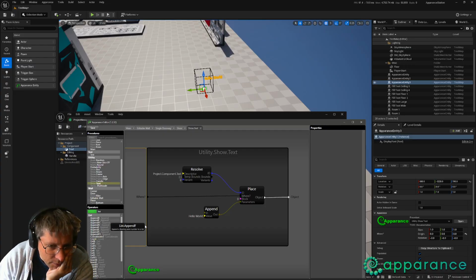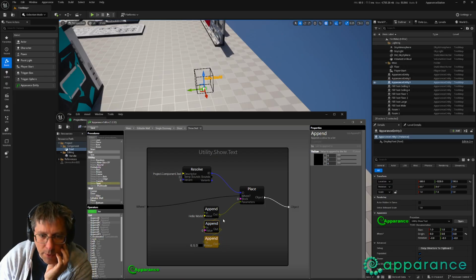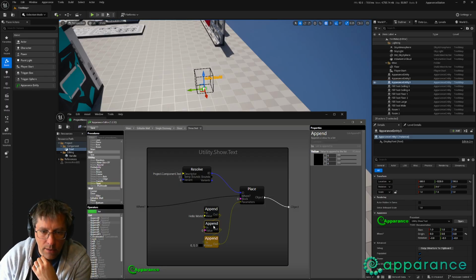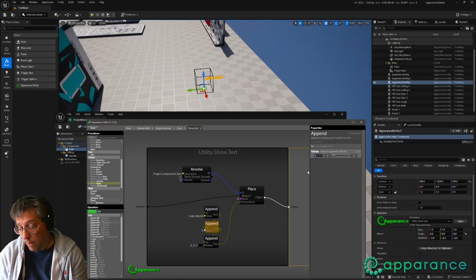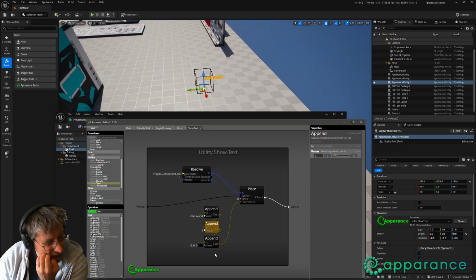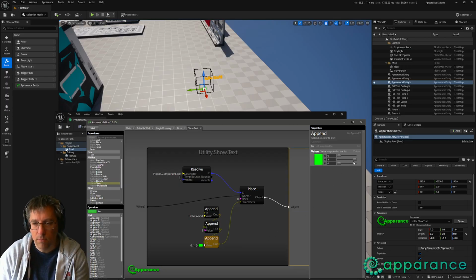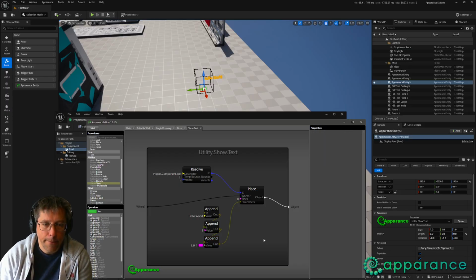If we append a float and a float color like this, we just chain these appends together, and that builds the list of 3. It's now got 3 things in it. Still got the string first, and then our size, which let's just set to 1 apparance unit. So if I go 1, that's a meter. That's fine. Is that right? We might have to adjust for that. We can see what that looks like in a minute. Color, let's make it green. Nope, blue. Nope, pink. Let's have pink text to start with, see what that looks like.